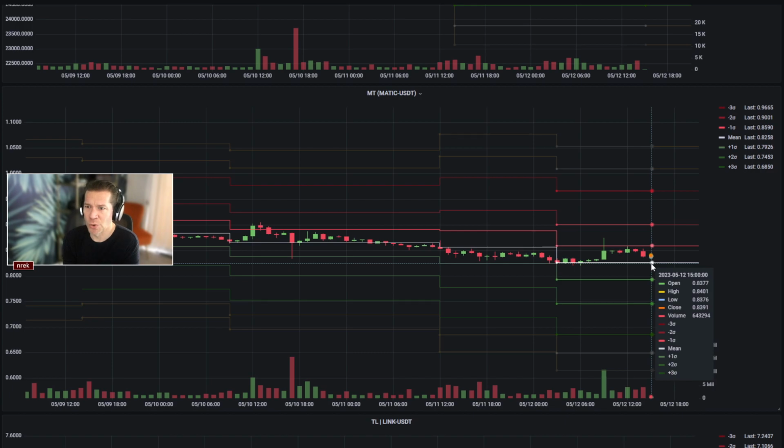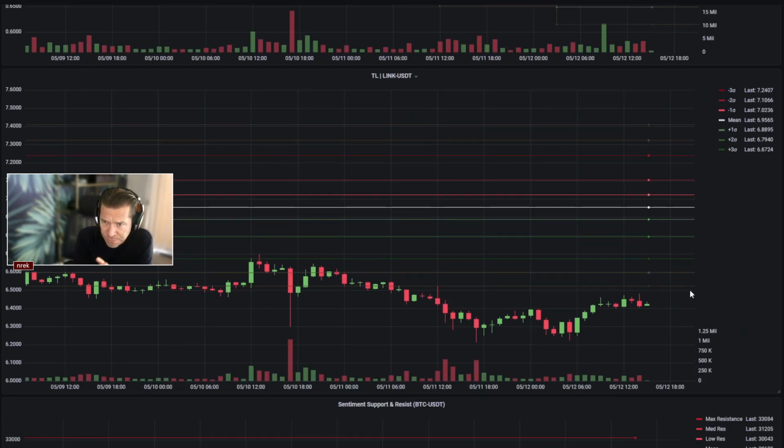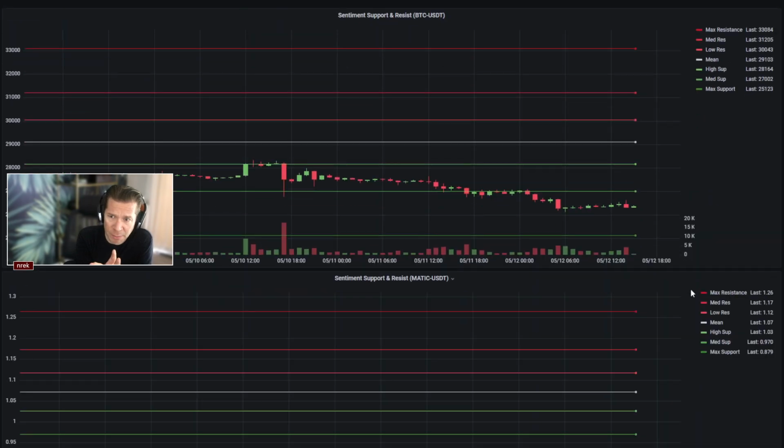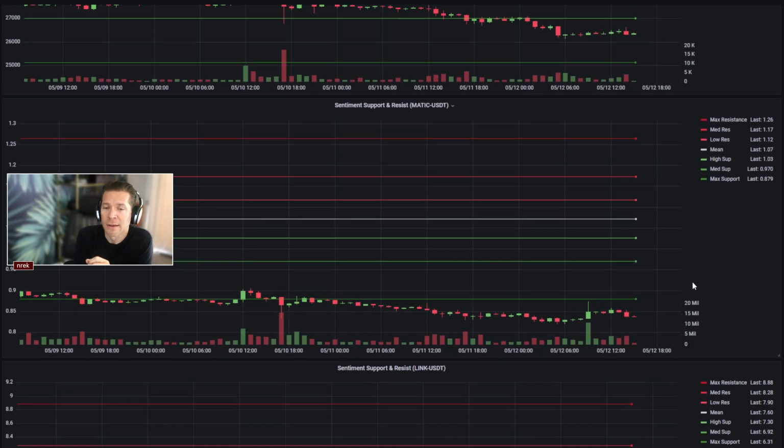And if you're looking to short down to that lower side 2 sig, 75 cents that everybody's been clamoring about on social media, it's going to take some exceptional bearishness for alts to bleed out that bad. Granted, BTC could just show up and wreck the party again and then drop it right back down. That story is old as whatever. But the thing that's holding up Matic right now is nothing, right?